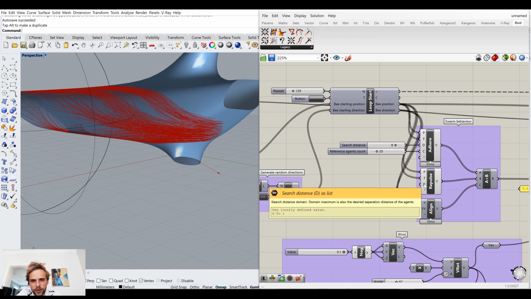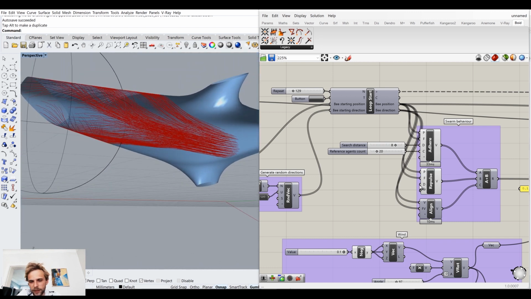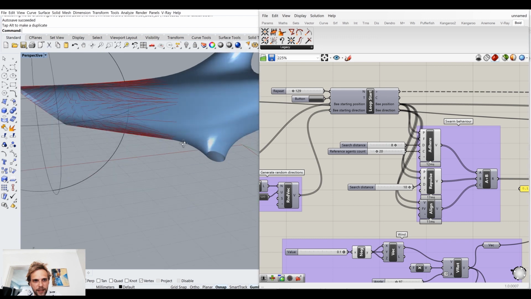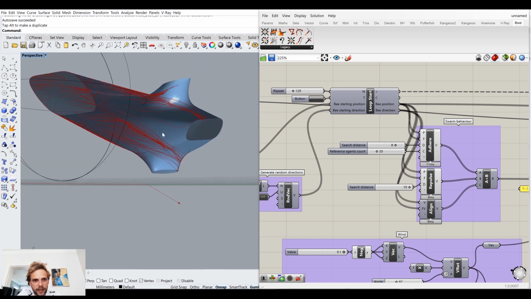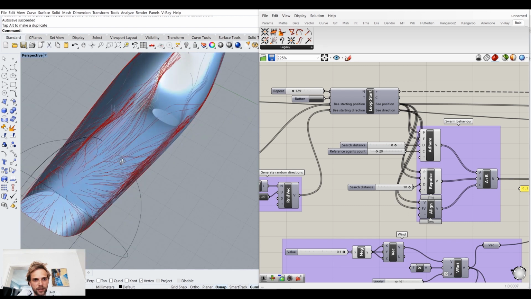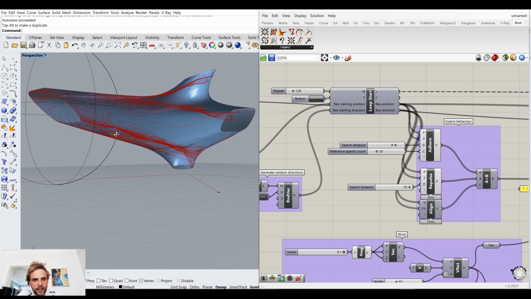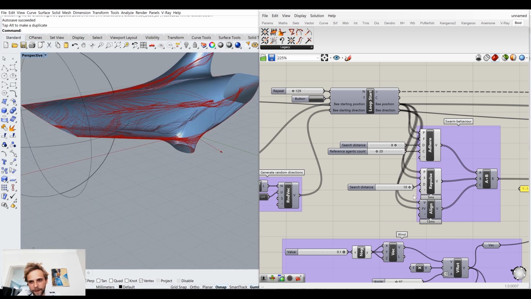Then we have repulsion. So repulsion is, again, social distancing, meaning that we can say, what if we say repulsion is 10? Something stupid. Yeah, all of the bees are trying to clump away from each other and are failing.